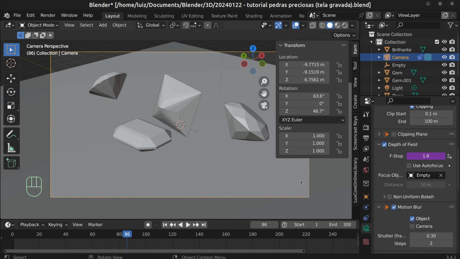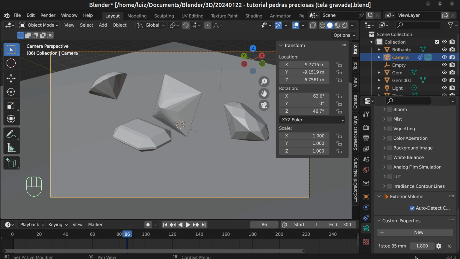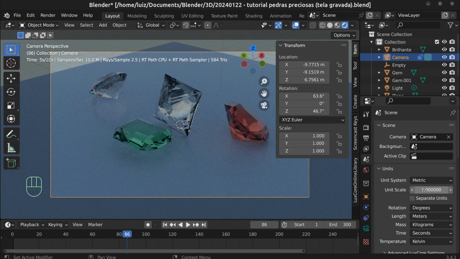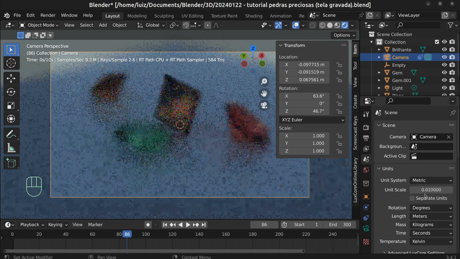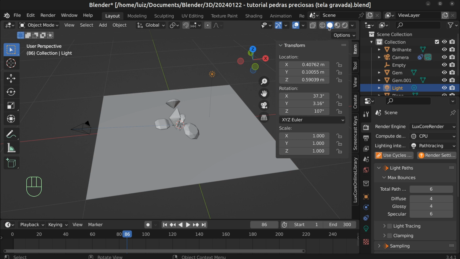Now we can change our f-stop by this property instead, and it should be affected by the unit scale, because now we're doing it. Yeah, look at that. That's amazing. So now we got what we need.